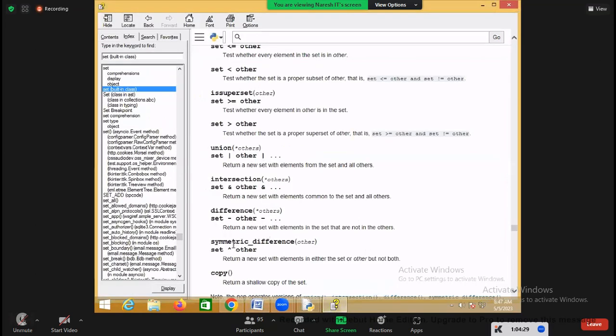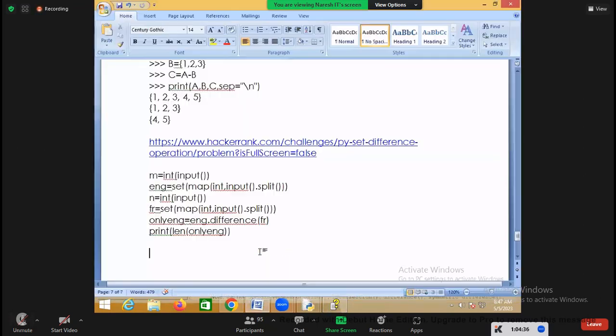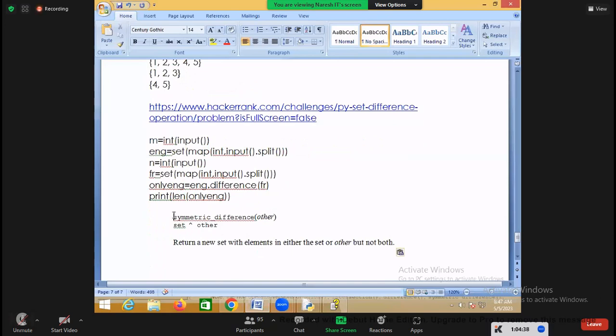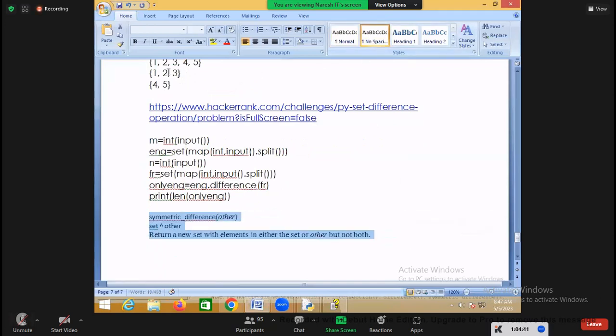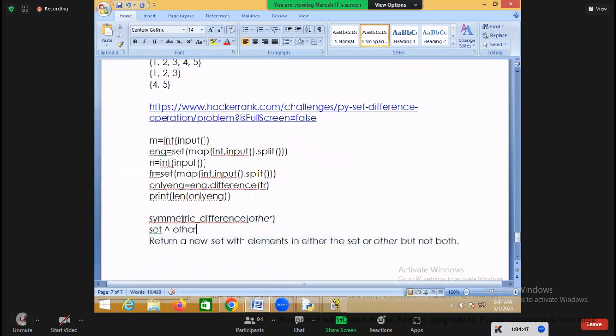Right, the next operation. There is one more set operation called symmetric difference. It returns a new set with elements in either set or other, but not in both.